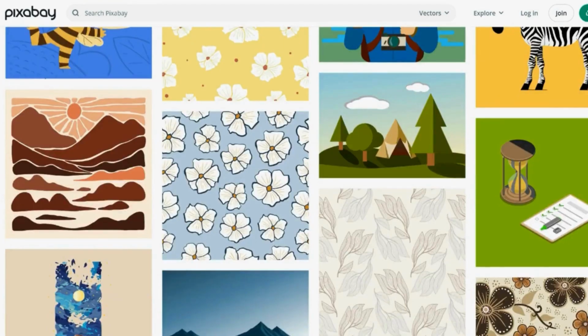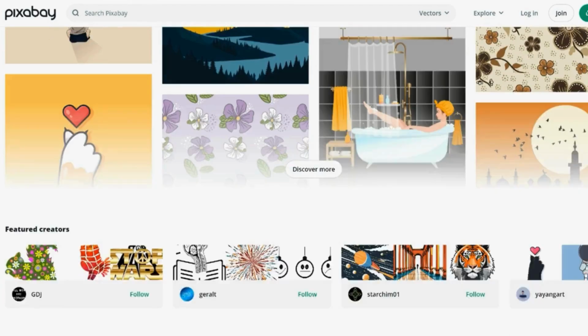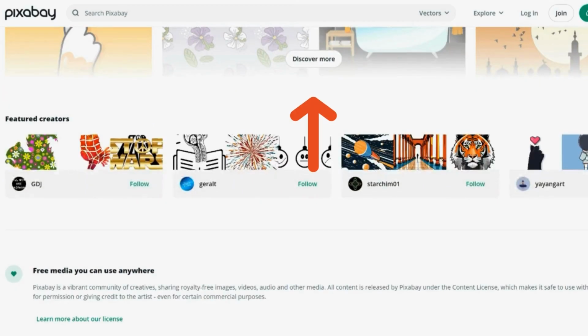But you're also able to click discover more at the bottom if you would like to continue seeing more of this type of media as well.